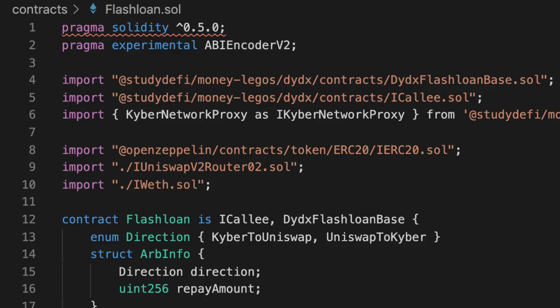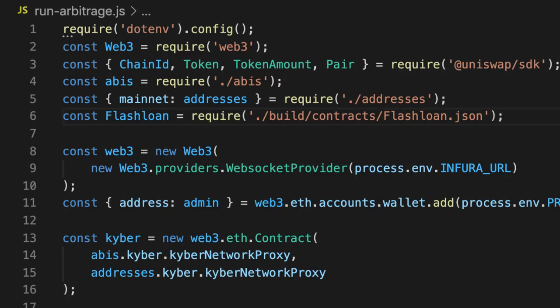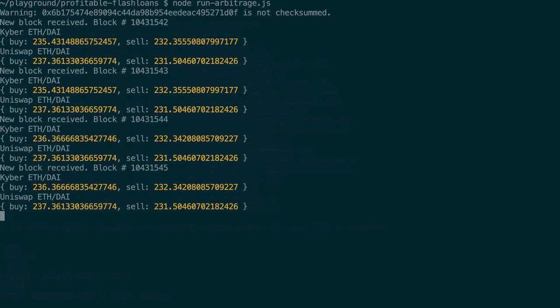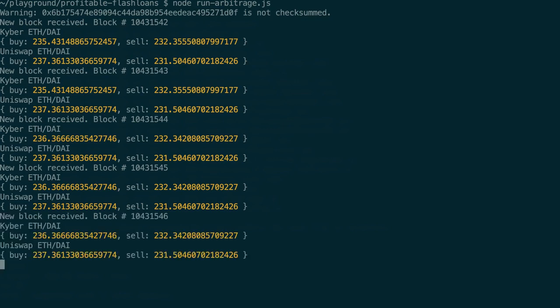So now our Flashstone smart contract is deployed to the Ethereum blockchain and our arbitrage script is ready. So we can start to run our arbitrage script on our laptop. But there is a problem, because ideally we would like to run our script 24/7 to not miss any arbitrage opportunity. But if we run our script from our laptop, that means that we need to keep our laptop open at all times. That's not really ideal. Can we do better? Yes, we can deploy our script on a server and have it running 24/7 without bothering us on our laptop.